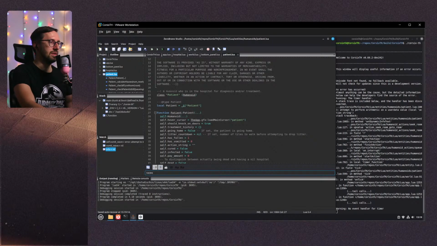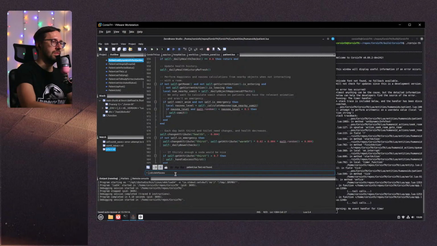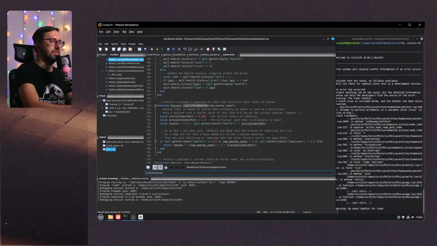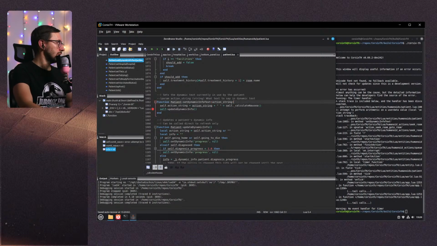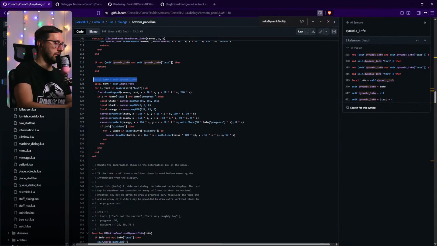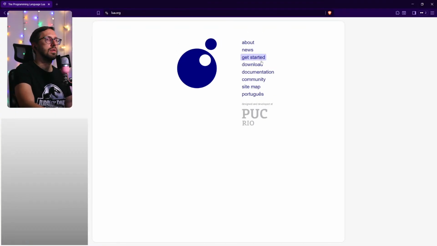Have to find a different way. Let's remove this. We need to look at the Lua docs, how to do this thing.